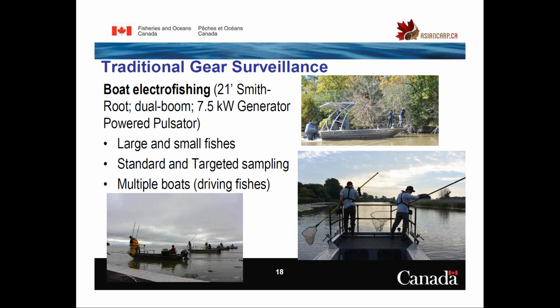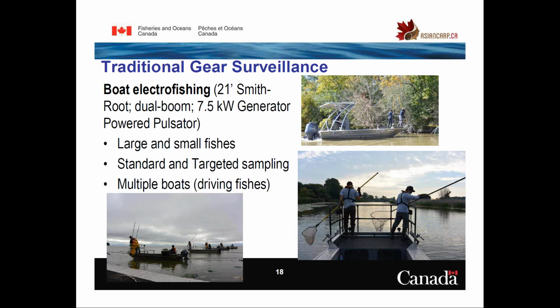So we have used the boat to do standardized sampling of transects, where we have a set amount of time that we shock in kind of a straight line, as well as targeted sampling, where we're moving in and around complex structure, and you get a sense of that in this top photo as well, going in to sample around down trees and stuff like that. Now, we have had the opportunity in binational efforts to work with partners using multiple electrofishing boats simultaneously, and you see that down in the bottom left.